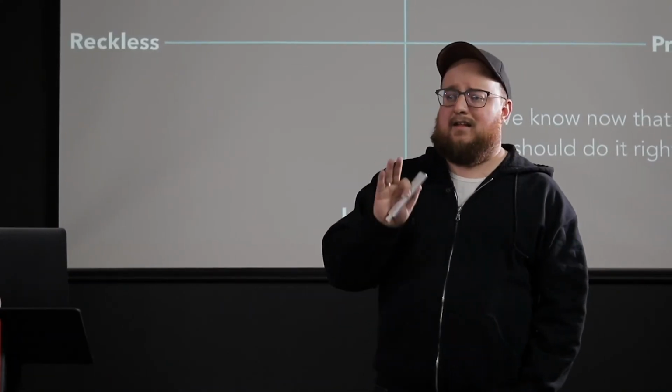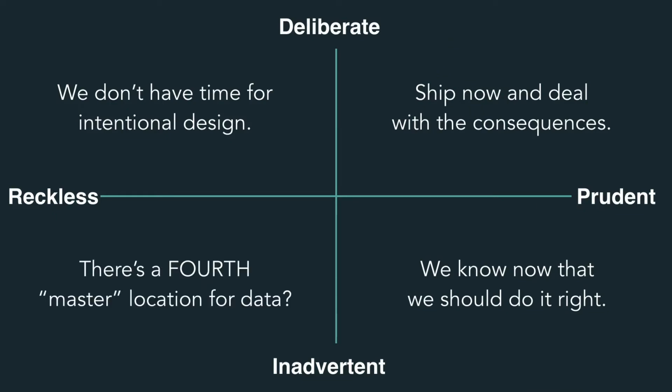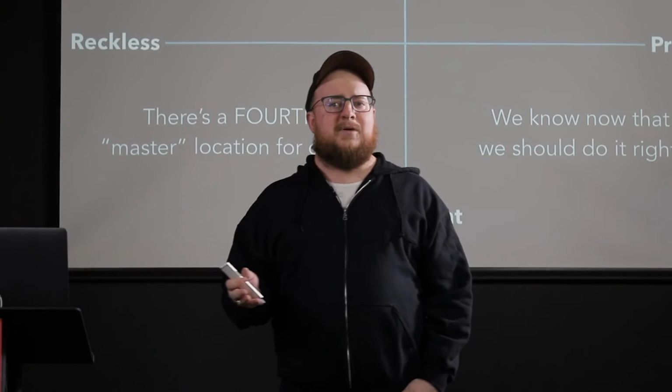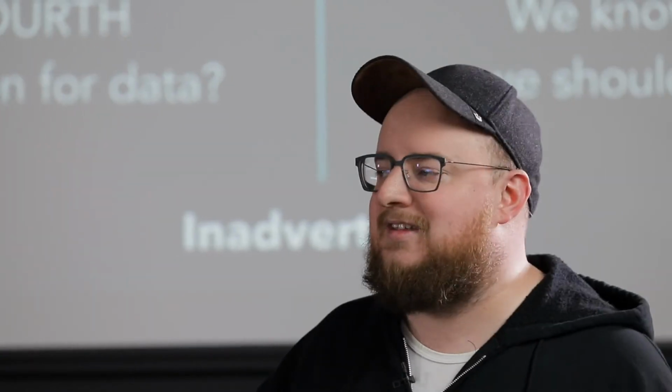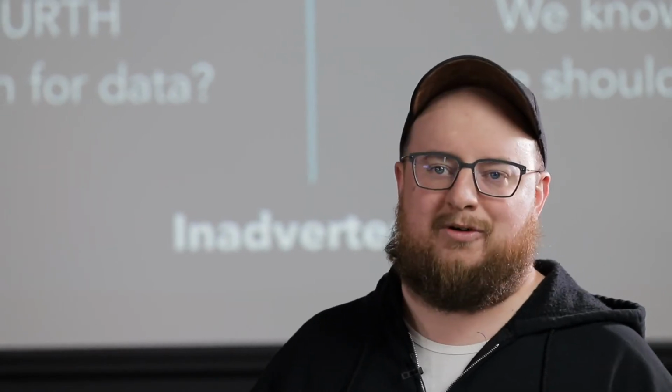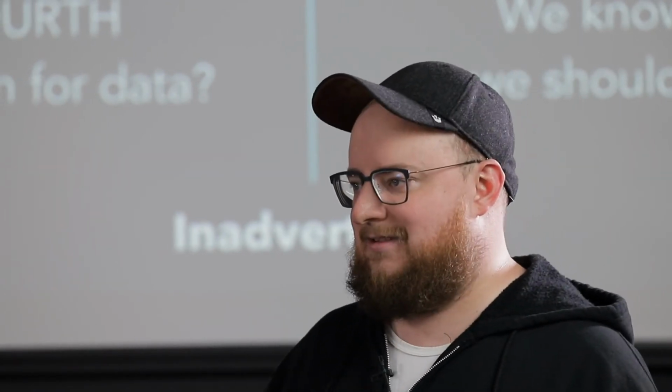And finally, the most tragic of the debts. What do you mean there's a fourth location for the master data? We had the whole API system set up. We had the architecture and the framework figured out. What do you mean there's a second environment? What do you mean there's an extra approval? What do you mean legal says we can't do this?